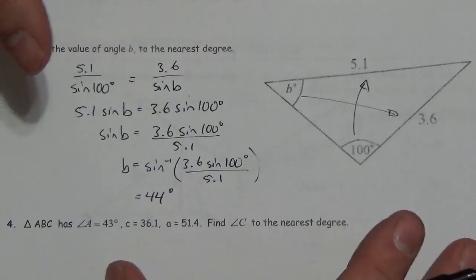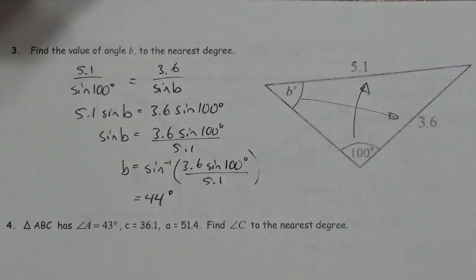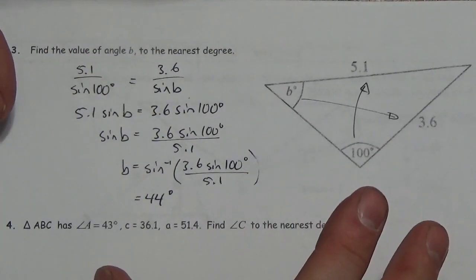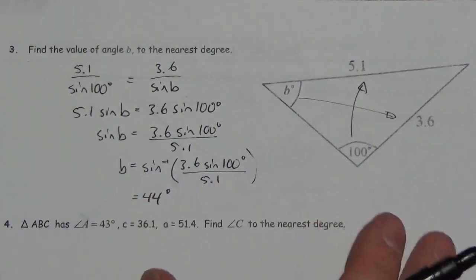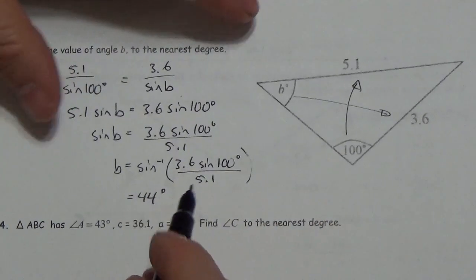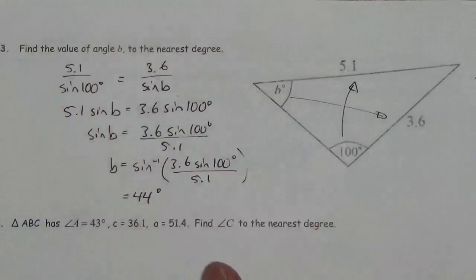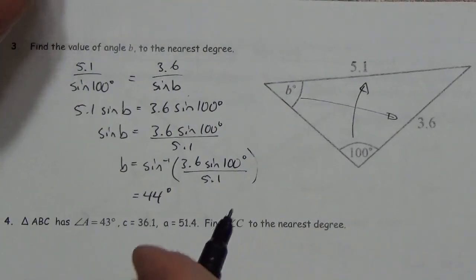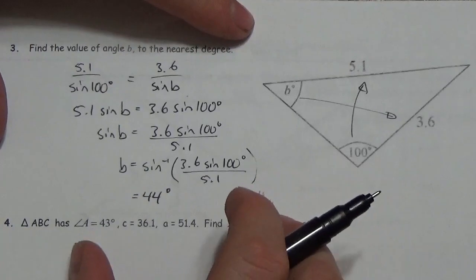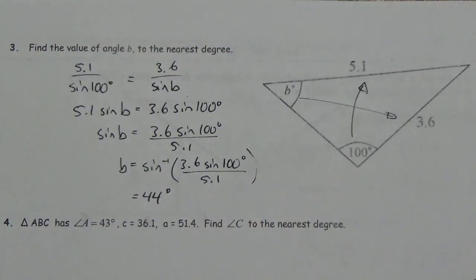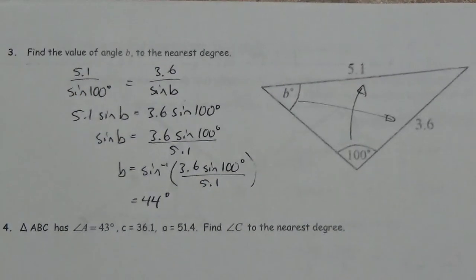I just want you to be aware of a little thing here. There is a little issue here. There's something called the ambiguous case of the sine law. We're not going to explore that in this particular lesson here. But when you're looking for the angle using the sine law, there are some situations where there's more than one possible answer to the question. Now, for the time being, we're not going to worry about that. I just want you to be aware that there is an issue that will be coming up where you'll take a look at that answer and say, okay, is that the only one that works here? Anyway, we're not going to worry about that right now. Just a heads up. Let's take a look at another question.